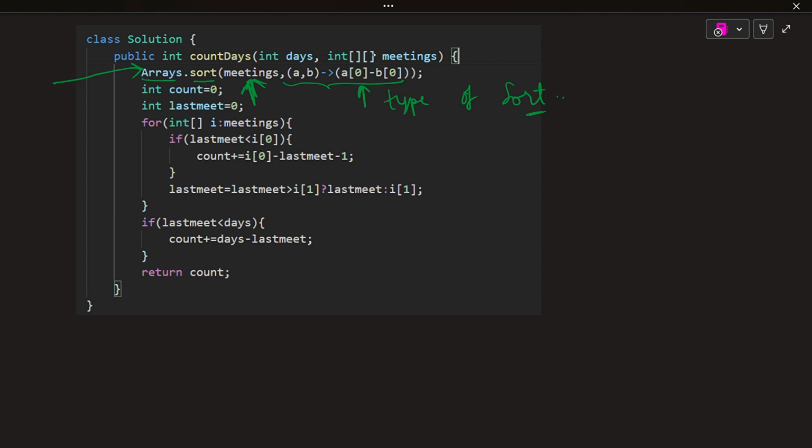What I have discussed in the brute force method and the optimized approach is this, my dear friends. You can see that we iterate through the array elements.